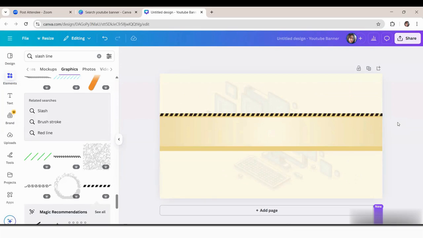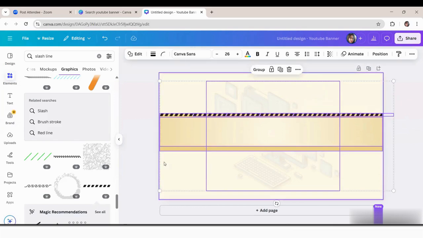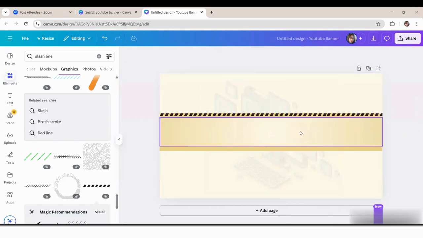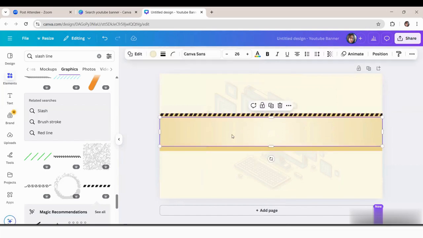We don't want to repeat what we did, so we're going to just simply copy this one. If we copy it like that, everything will be copied, including the computer and the other shapes. So what we are going to do here is to lock the other images or graphics that we inserted. If you click the image or the graphics, you'll see some options here: lock, duplicate, delete, and there are some others in the three dots that will appear if you click it. But now we're going to lock it. And then we also have this one, lock, and the other shape.